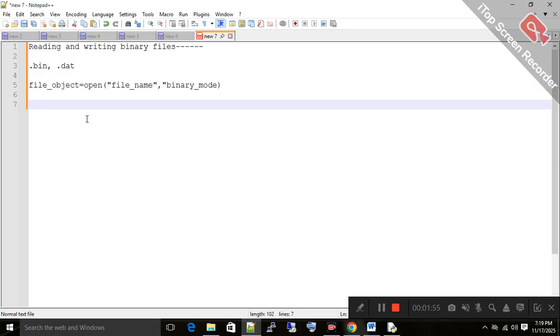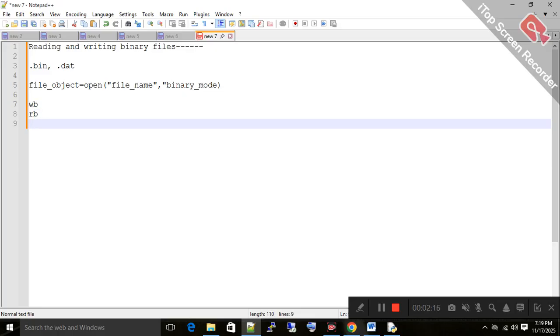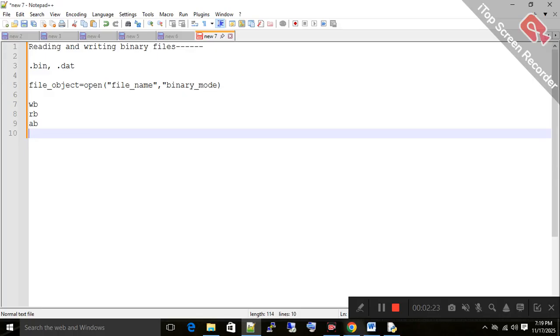So what are the different binary modes? For writing or creating a new file we use wb. For reading a binary file we use the mode rb, and to add new binary data at the end of the file we use ab. Similarly, wb+ is used to write, overwrite, and then read binary data.